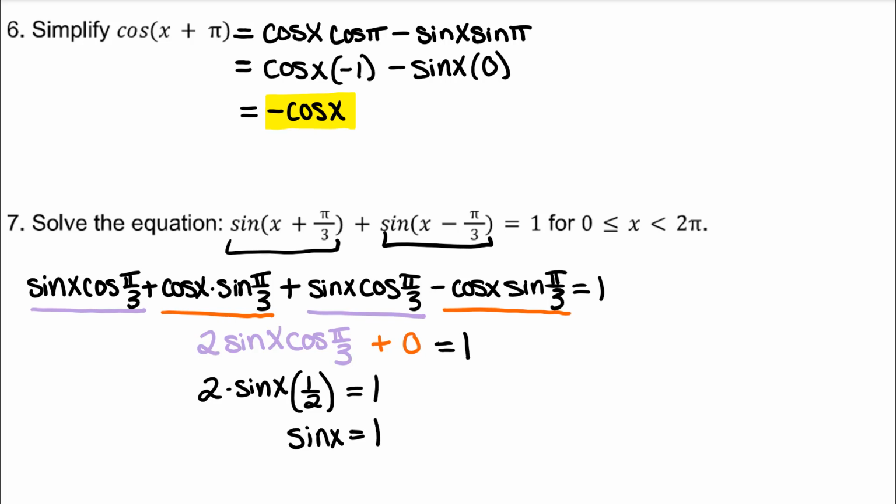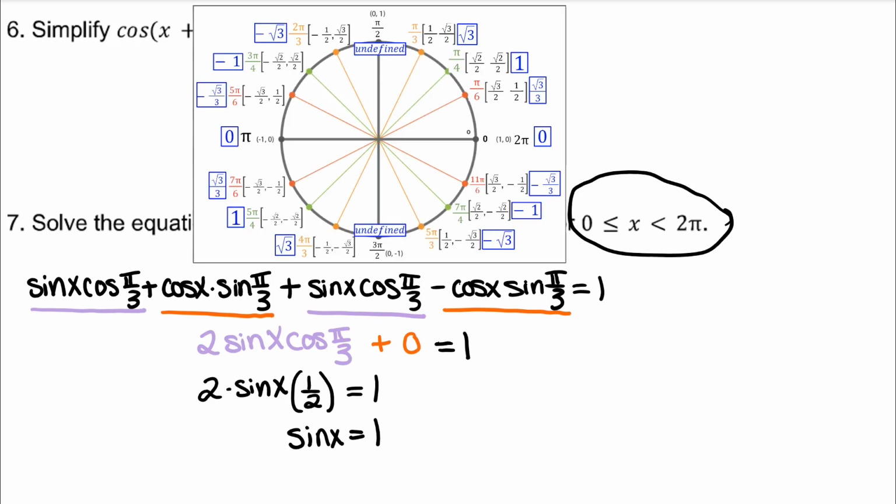And now to solve a trigonometric equation, we're going to use the unit circle backwards. What do I mean? In this case, x represents an angle, right? X is between 0 and 2 pi. They used the variable x instead of the variable theta. So we want to know sine of what angle is equal to 1. Well, sine corresponds with the y values on the unit circle. So I'm looking for where is the y value equal to 1? At what angle? Hey, that would be at pi halves. At pi halves, the point is 0, 1. So the y value is 1. Anywhere else between 0 and 2 pi? No. So x is equal to pi halves, and there's only one answer.